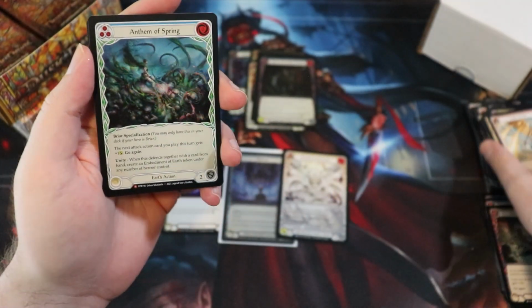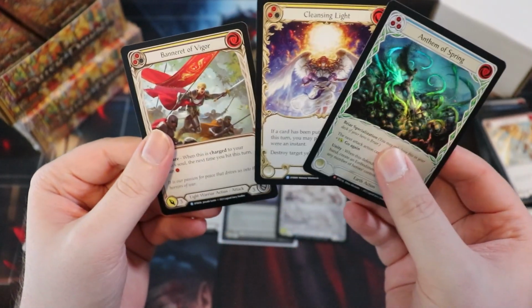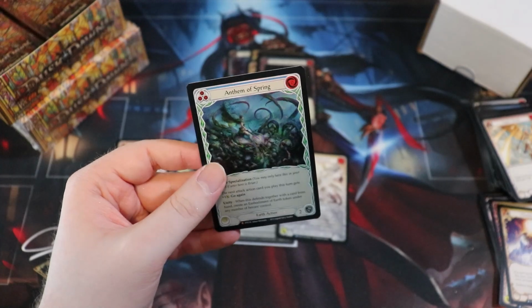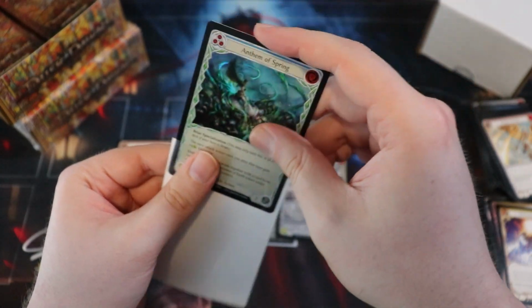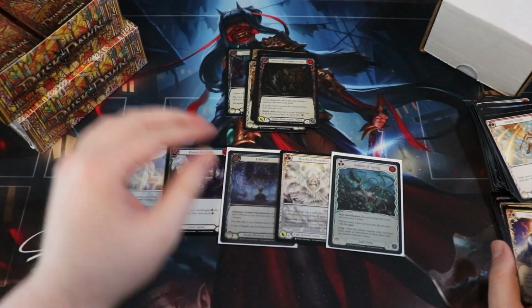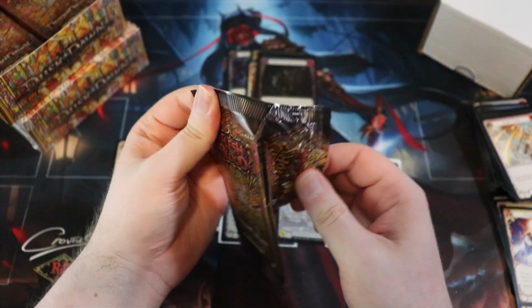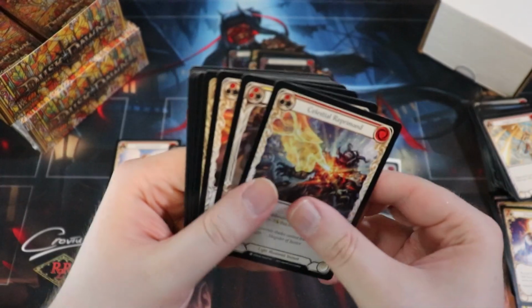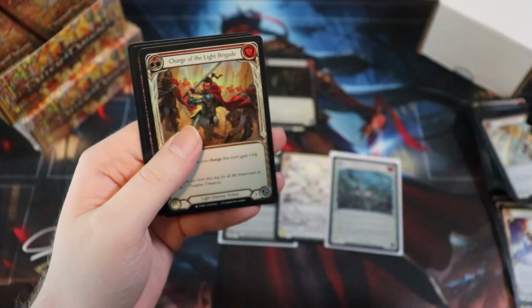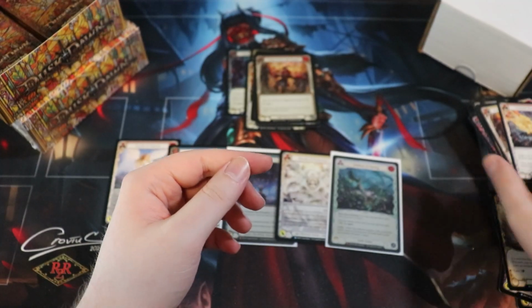Well, nope. This is another foil Majestic, Anthem of Spring. All right. This is the Briar specialization, which is pretty good. So we have hit 2 foil Majestics so far. We're like maybe, I don't know, a third through the box. We still have plenty of hits to come.